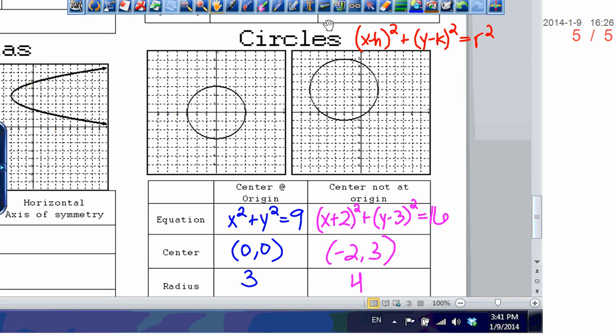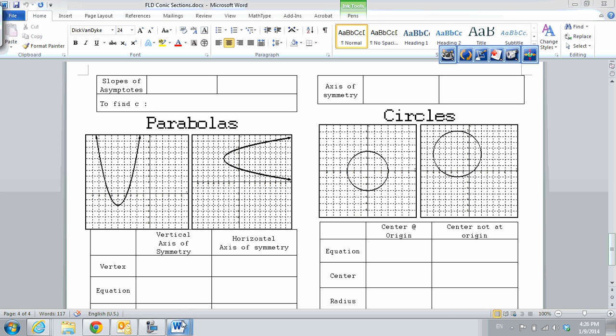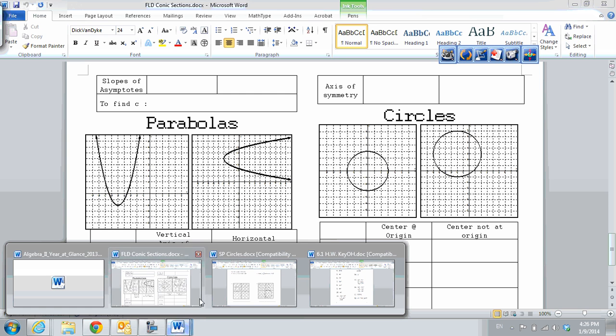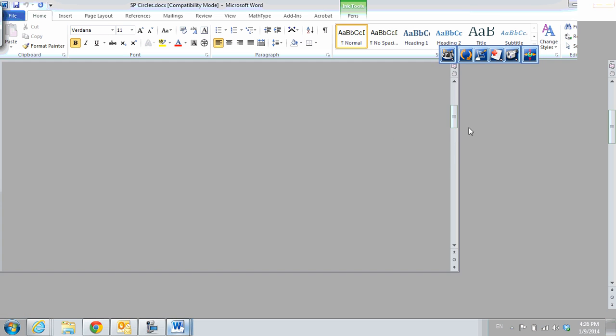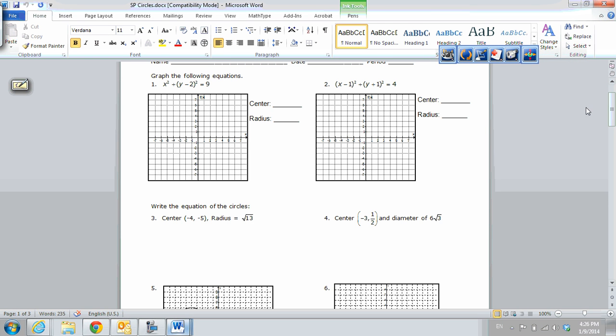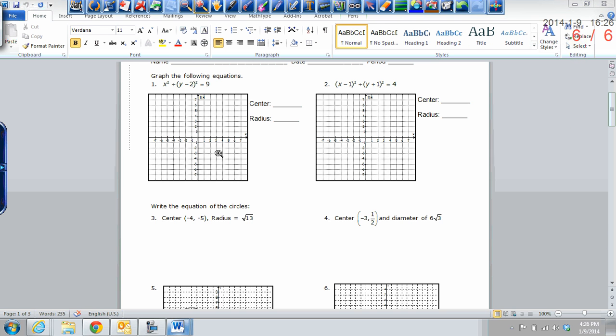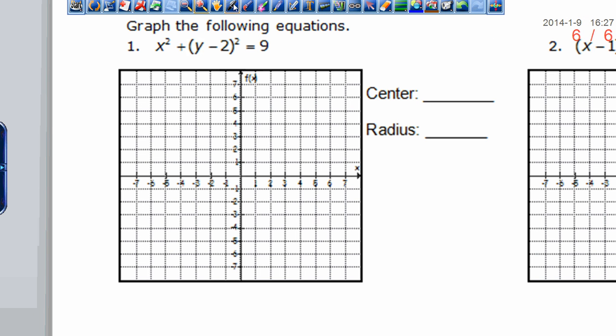So really, this guy up here is the most important thing you could learn today, and what h means, what k means, and what the r means. I did a few on the homework that I'd love to do with you right now. So starting with number 1, they're asking us to graph it and kind of name where the center and the radius is. So it's a good launching off point. Let's start with something easy.